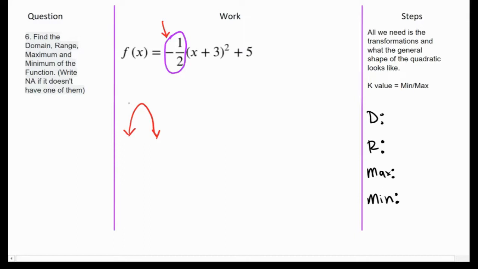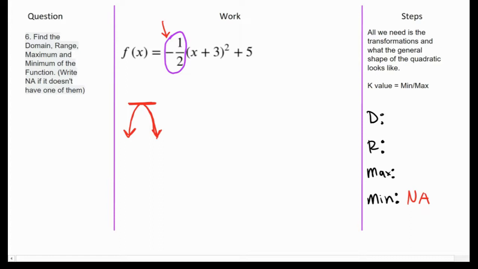First of all, there is going to be a maximum because there is going to be a highest value. Since it is symmetrical, it's going to point downwards on both the left side and the right side, meaning there is not going to be a minimum since it goes down forever. So in this one, I'm already going to say that there is no minimum, but we'll find the maximum in a little bit.